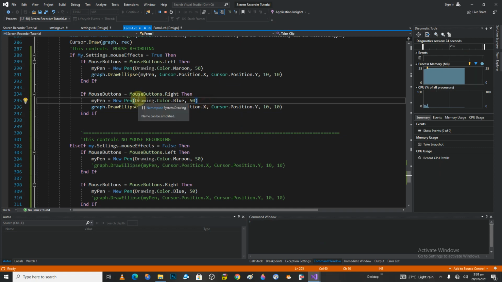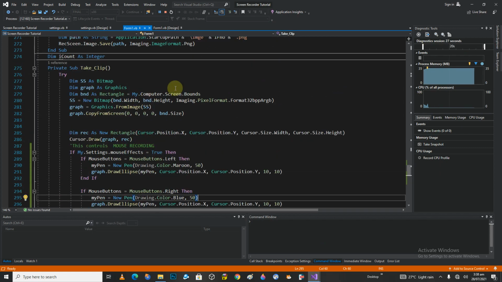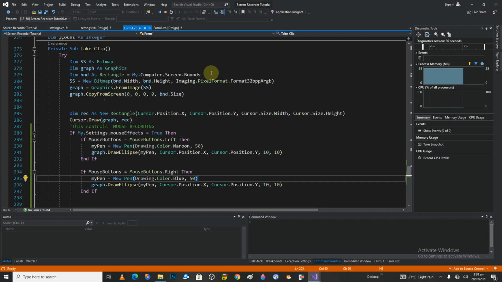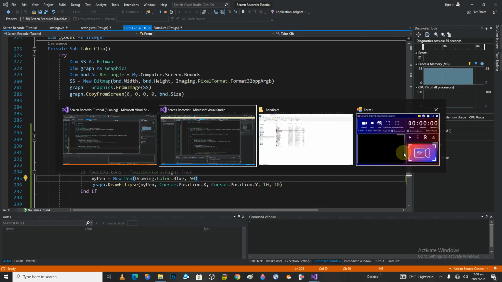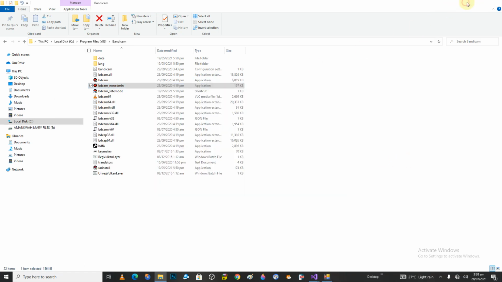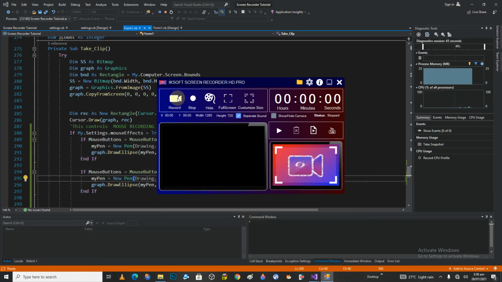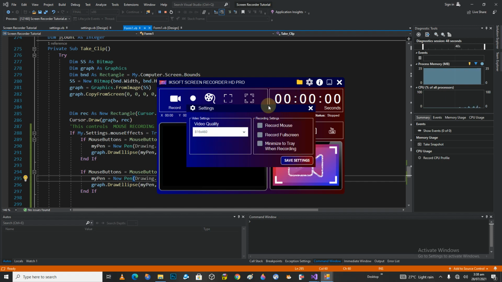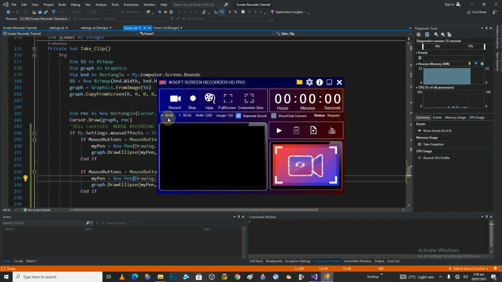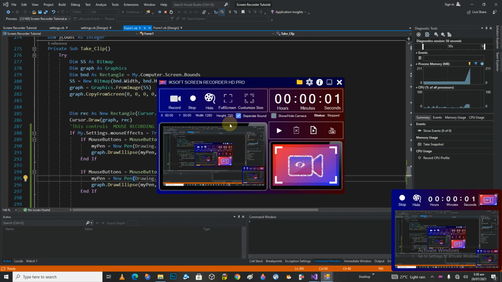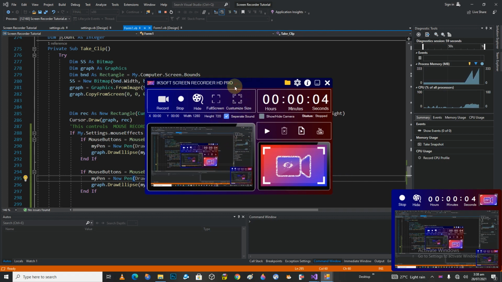Okay, so let's see what we have here. There you go. Good. From here I'm just gonna click on this start. Let's go back and set it to false, so we are looking forward to it not recording the mouse. Let's record and see. The mouse is still recording. I can see the mouse is moving. So let's stop that.